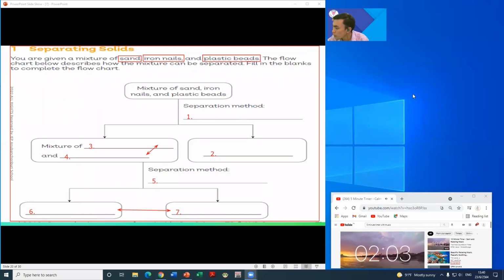Excuse me, Lalada, what is your number again? Lalada, what is your number? You don't have a number here? Ah, Lalada is number 22.